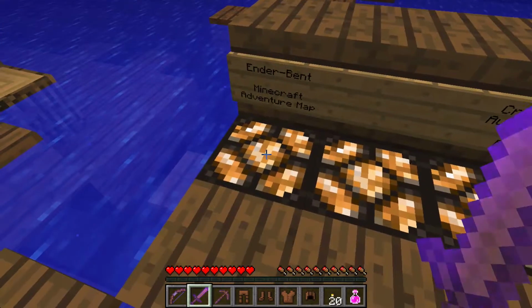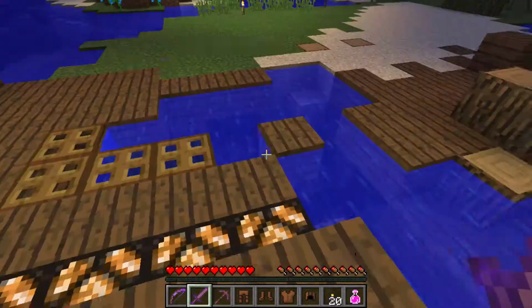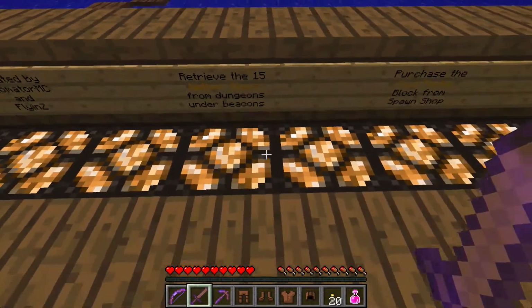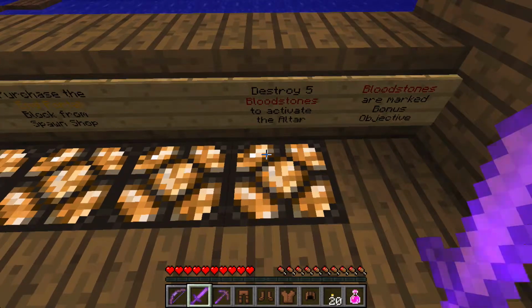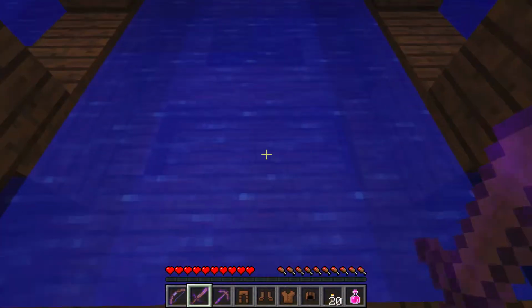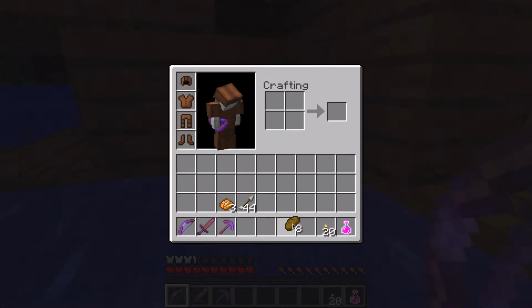Okay. Enderbent, Minecraft Adventure Map, by FlyinZ. That's the other map creator. Sorry, I forgot about that. Anyways, retrieve the 15 Nether stars from dungeons under beacons. Purchase the end portal block from spawn shop. Destroy 5 bloodstones to activate the altar. Bloodstones are marked bonus objective. Alright. So, we've been given boots of beginning, leggings of beginning, chest plate of beginning.